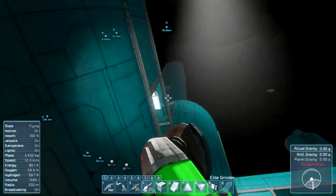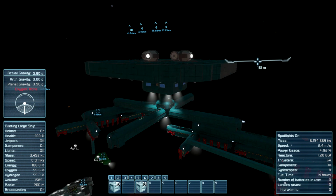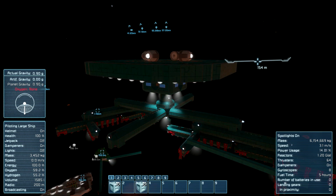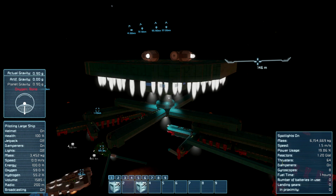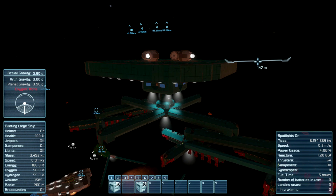The thing that I decided to do was convert it to a ship, and then we would come along with the grinder and grind off the support beams that were previously anchored into the ground and just let them fall. I thought that might be a fun thing to do in light of everything else that had gone wrong, just drop them. And then, of course, we have to hop back into the ship and see what's going on, and we can see things are falling.